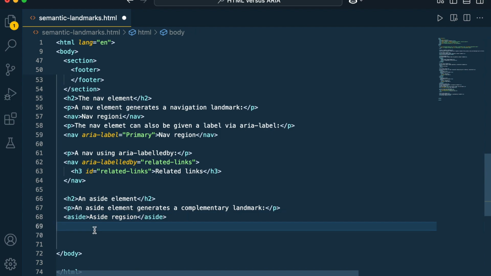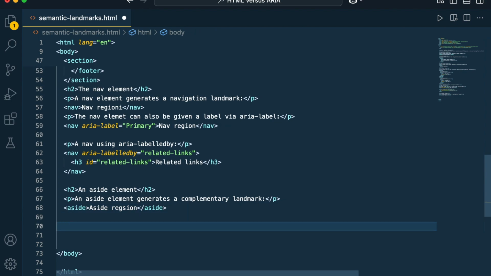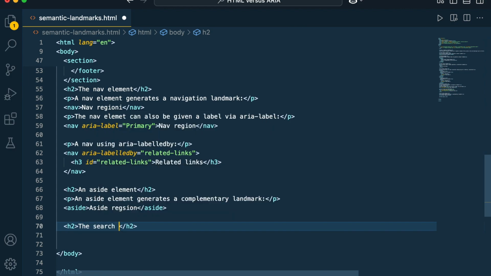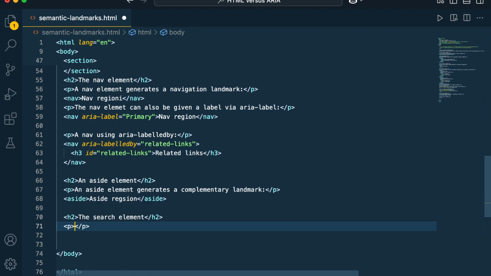What I will do is create an h2 for the search element here, and provide a p tag: the search element is used to identify a set of form controls, right? For example.